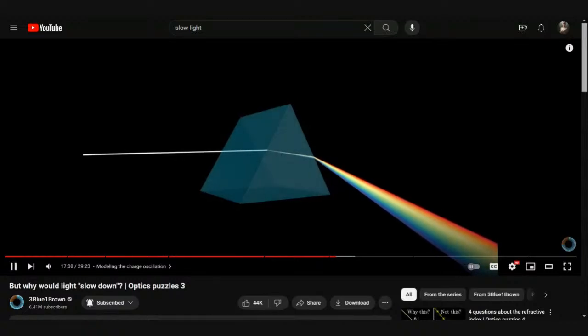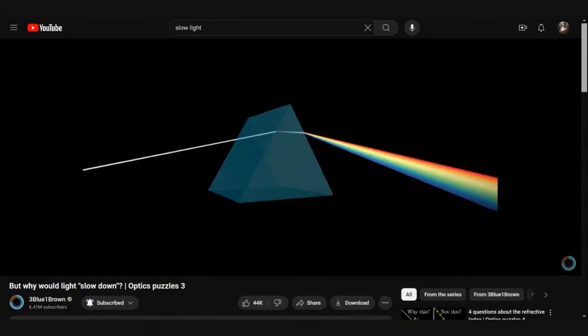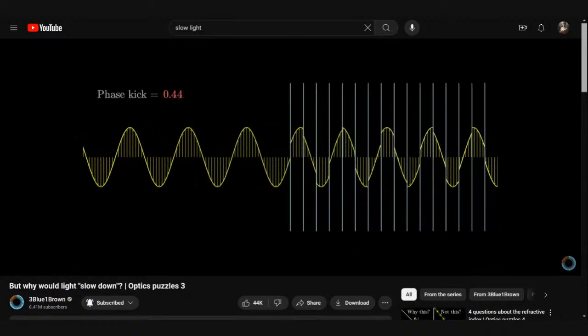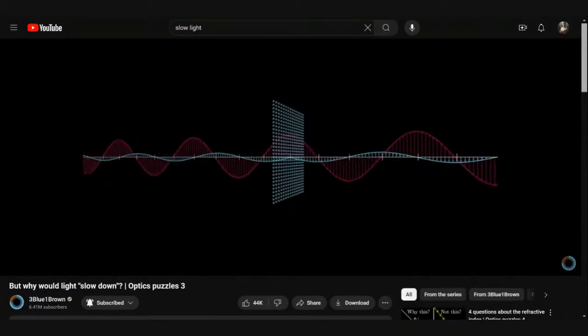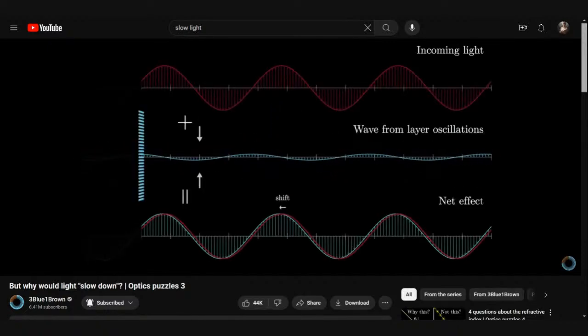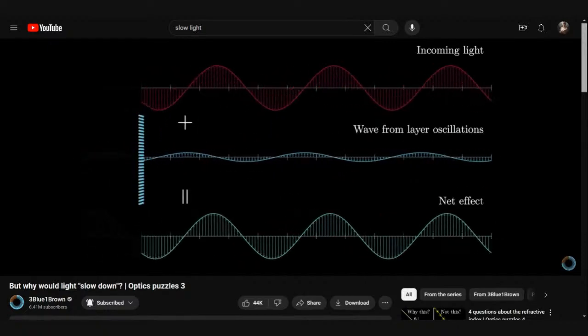The key question of prisms, which is why the index of refraction would depend on color at all. As you now know, that index depends on how much each layer of glass kicks back the phase of the wave, and that phase kick depends on the strength of the second order wave resulting from charge oscillation in a layer of that glass. So you need to drill in and understand exactly how much those charges wiggle in response to an incoming light wave.